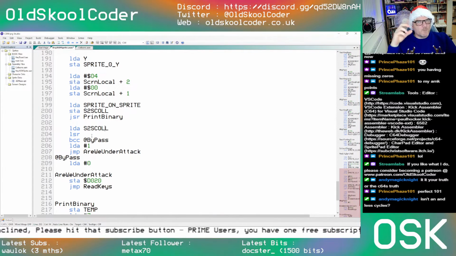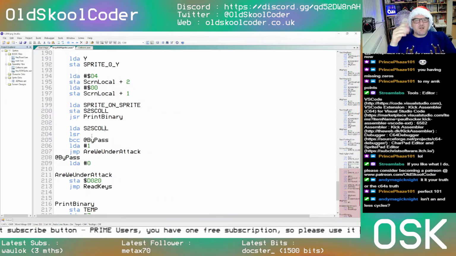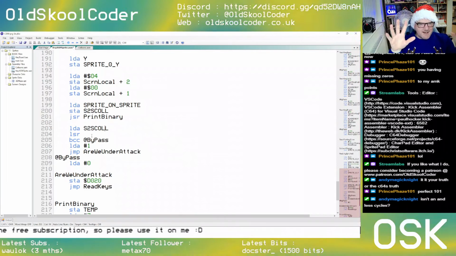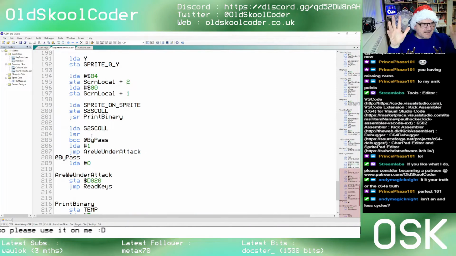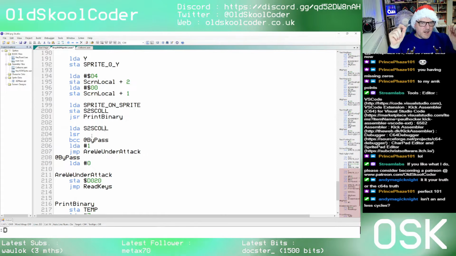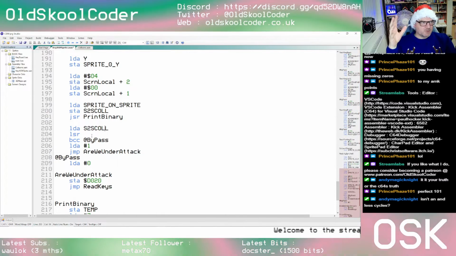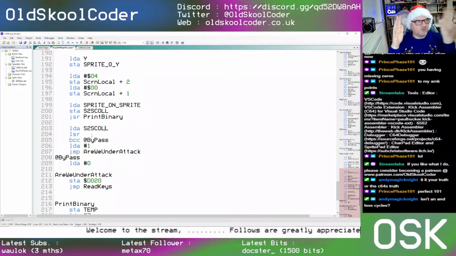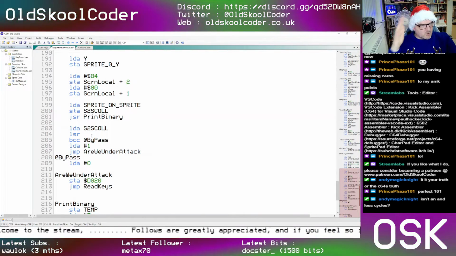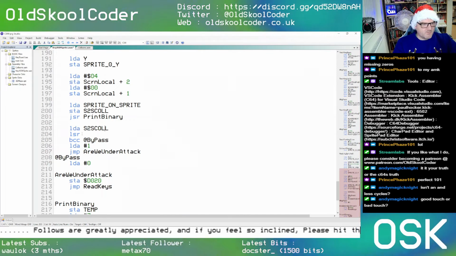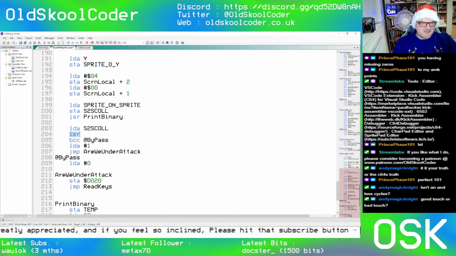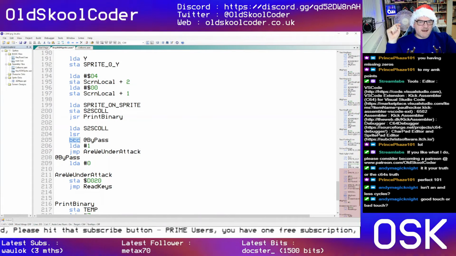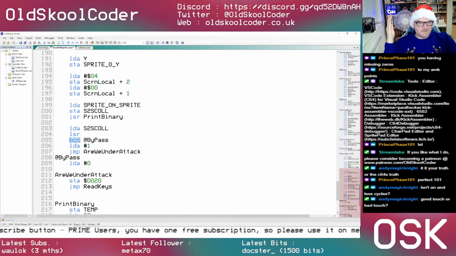So if your main character is sprite 0, and every other sprite on the screen is a bad guy, you can easily detect whether your sprite has been touched by another sprite, because your sprite bit will always be set. No matter who else has touched you, your sprite will always be set. So it can be a very simple LSR. You pass the bit into the carry and then test the carry. If the carry is blank, then we're not under attack. If it is, then it is.